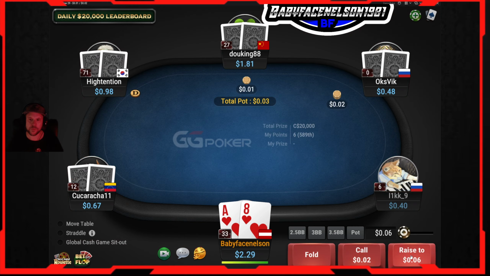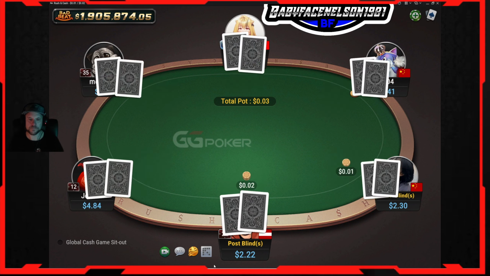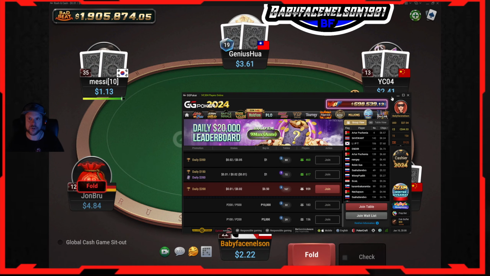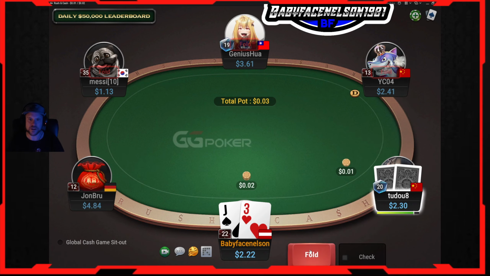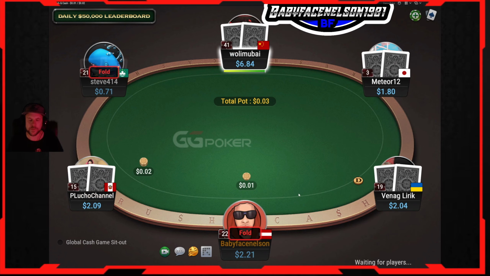Sixes are gonna let go. We could have probably called. There's two other people in the hand, so let's just keep an eye out. We've got 27 behind us, just so we get an idea when we finish up how much we got left.